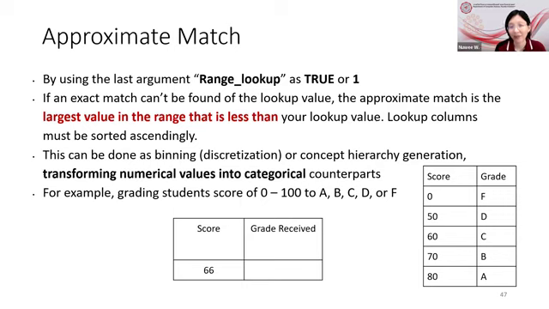So how do you know it's less than, right? Excel is not AI per se. You need to order for them. So you need to sort the column that you want to look up ascendingly, from small to large. Either it's a number, you can sort that, or it's text, A comes before B, B comes before C. So it's possible to sort that.